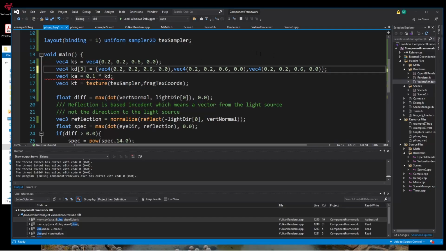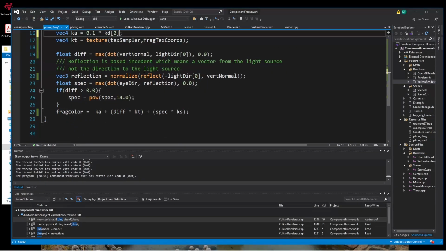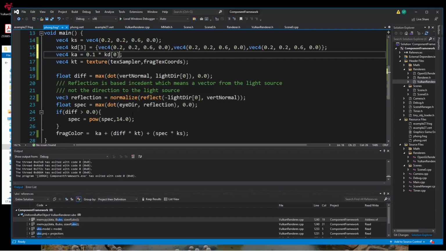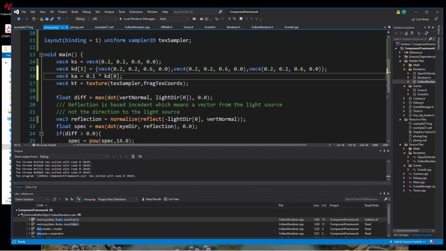Let's see, did I get that right? Yeah. And then we'll set that to be KD square bracket 0. And we're not using the KD down here anymore. So the syntax is just a little fouled up here. You have to do open curly brace, put the 3 vectors in there, and then the closed curly brace. Okay.